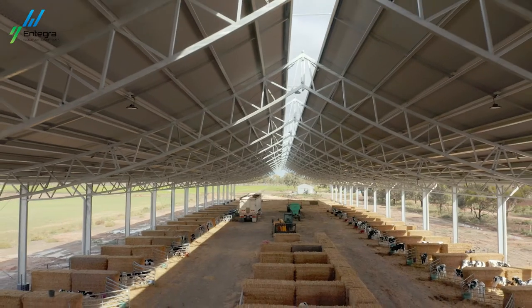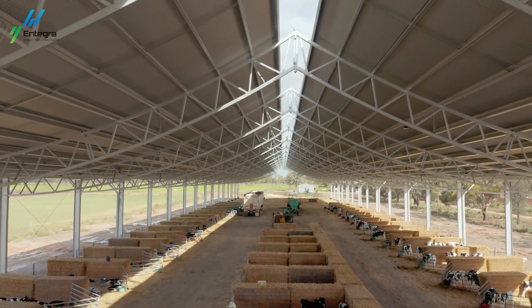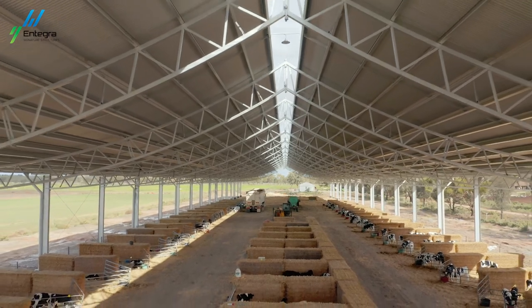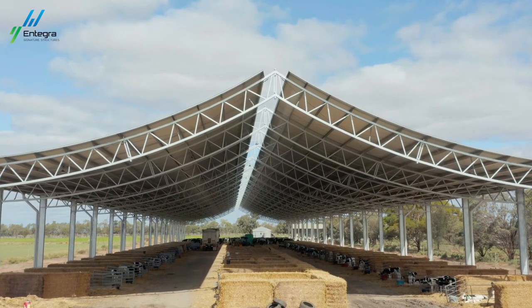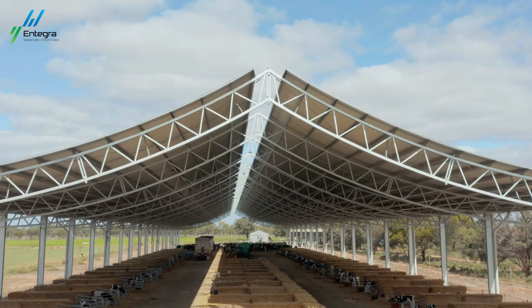Using other sheds that we've had in the business that aren't purpose built has really been a problem for us. So for us, airflow and shade was a critical part of this design. If you want to build a hay shed, put hay in it — don't build a hay shed and put calves in it. People ask why that design, why the Ridgeback? That's the reason. We're going to put stock in there. Number one priority is shade and airflow. If we don't have airflow, you won't have healthy calves.